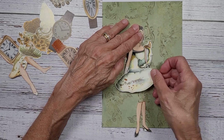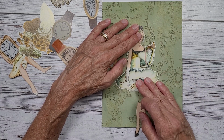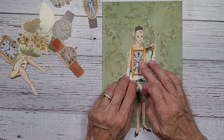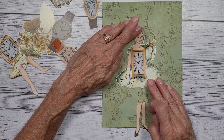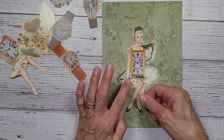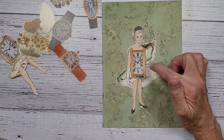I'm just going to do this for a minute. Because that is one funky arm, isn't it? Oh, dear. Okay, so if we put that like that, I could actually put that up like that. So her arm would be down. This would be covered up some. I know it's kind of hard to see, but I can visualize it. And then her legs would be through there like that. So I think I'm going to use that one only because of her arms. I gotta take my sweatshirt off, it's too hot.